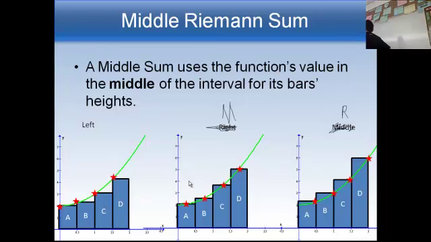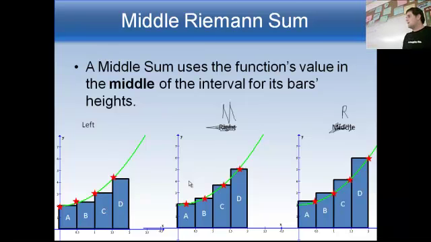Your line would go up to 2, like the height of the bar. So let's say I know my subinterval is from 1 to 3, okay? And my graph looks like this, from 1 to 3. If it was a left Riemann sum, I would use this value for the height. If it's a right Riemann sum, I would use this value for the height. If it's a middle Riemann sum, I use f of 2 for the height. See what I mean? You'll see it in the example in a second.